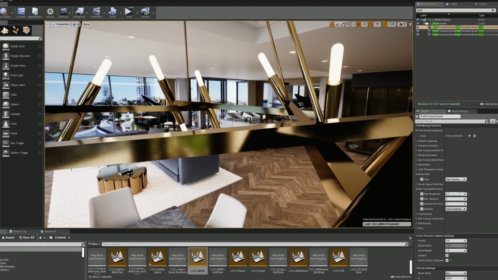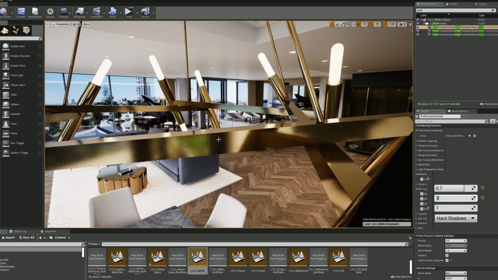Okay, so going back to my terrible explanation of bounced reflections, what we see here in front of us is that reflective light in the animation. At the moment, the maximum bounces are set to 1. For the animation, we bump that up to 3. When we do that, we can see immediately that it's creating a reflection bounce of the material over here. So we're eliminating some of those blank black spots that show up when you have two very reflective surfaces. When we set up our animation, we would typically go 3 bounces minimum, and then we would up our samples per pixel to where we're happy with the result.